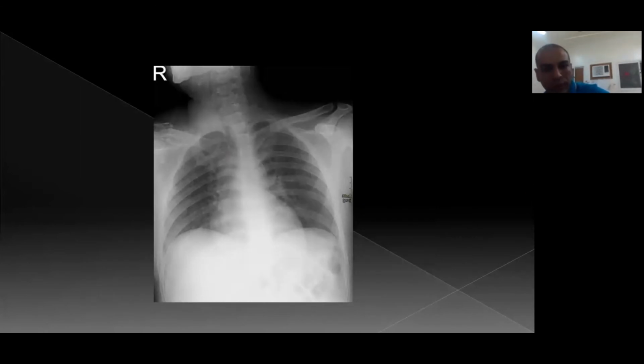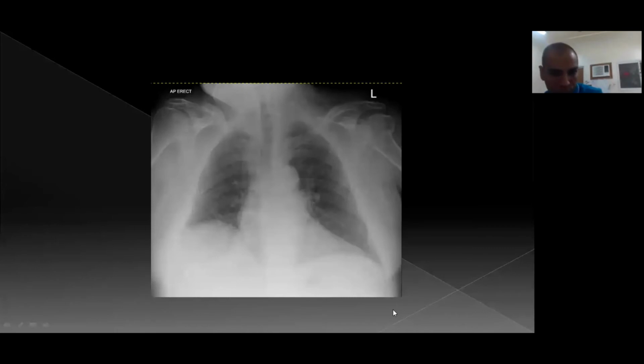Now we will shift to the bony cage. Here the chest is clear. We will go down all the checklist clear, but we have here a fracture of the clavicle. You should see the clavicle, the ribs, rib by rib, and you should see the scapula and the humerus. And in the lateral view, you should see the sternum.